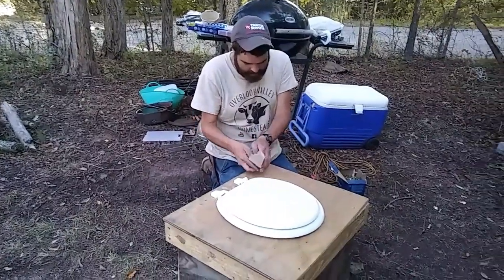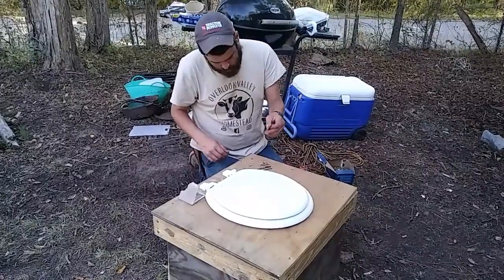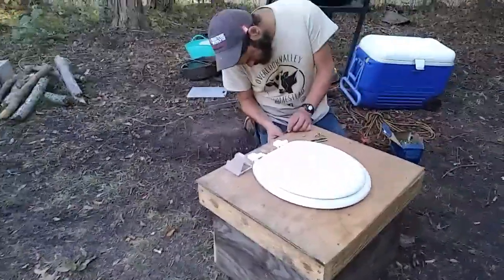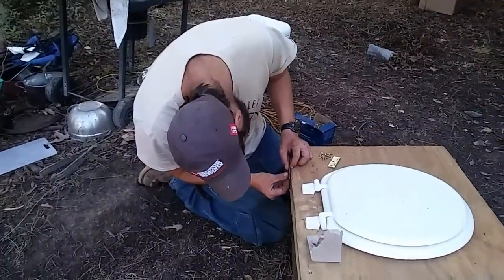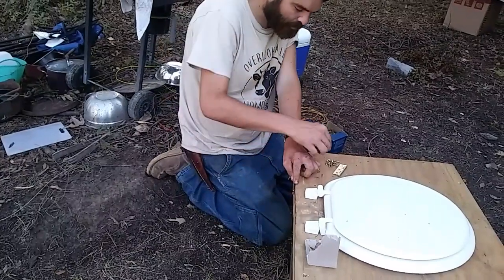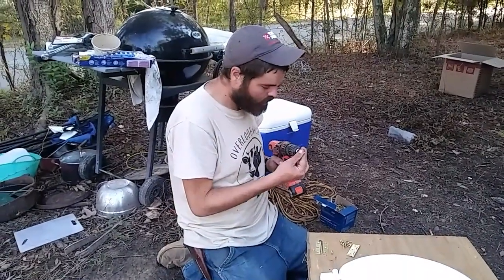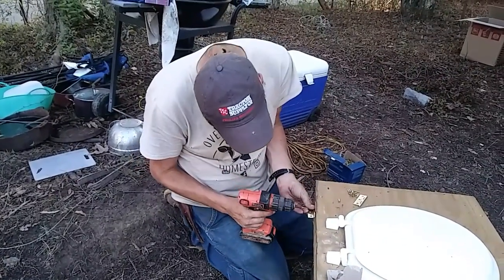Oh, fancy. Is her bucket empty? No, but I'm going to empty it before I actually take it. I can empty it if you want me to. I mean, I don't want to, but I'll do it. It's up to you. If you want to, I ain't going to argue. I know. It's just kind of gross. But really, it's not, because there's absolutely no odor at all. I was really surprised. Yeah, it ain't bad at all. They definitely work.